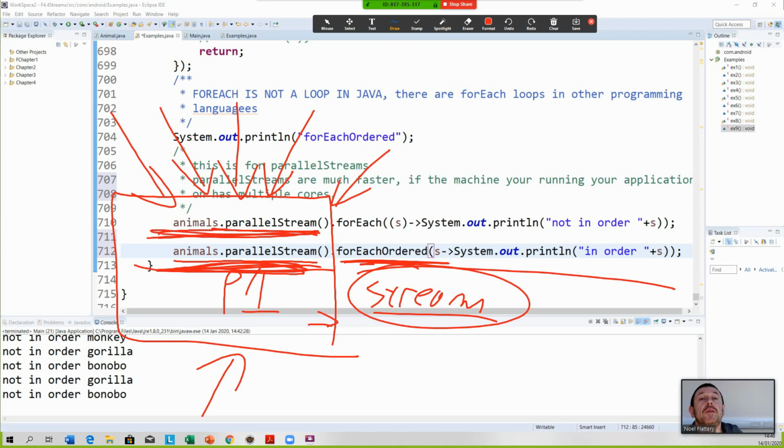If you have a parallel stream. Now, parallel streams aren't really on the exam, but they operate the same way. The main difference is they're much faster, provided the machine has more cores. All the operations that operate on stream also work the same way on parallel stream. The only difference is that they're not in an order. If you want to order them, you have to use forEachOrdered. But as soon as you do that, it becomes a stream.